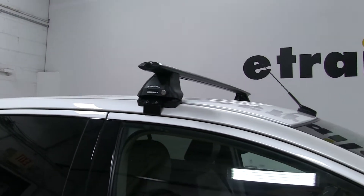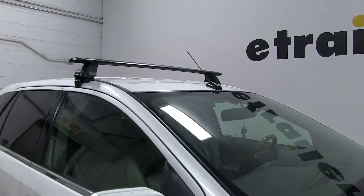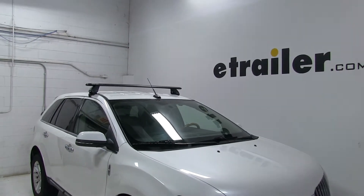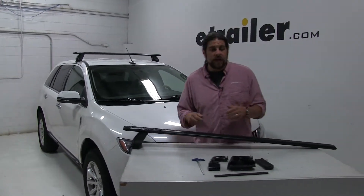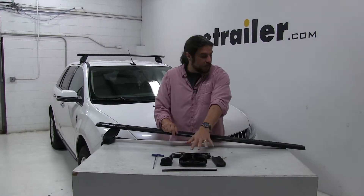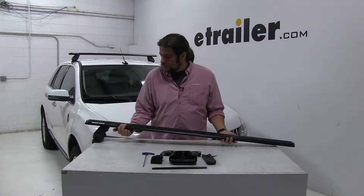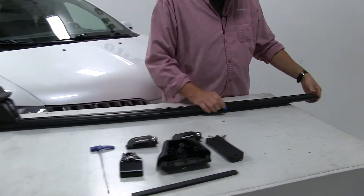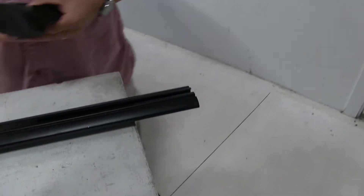So let's go ahead and show you how the rear one goes into place. We already have it partially assembled on our table, and we'll go through the rest of the process. Our first step is to take our 2500 series legs and install that on the other end of our bar. To make it a little bit easier, we're going to flip the bar upside down and remove our end cap.